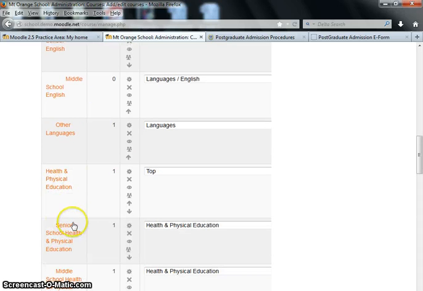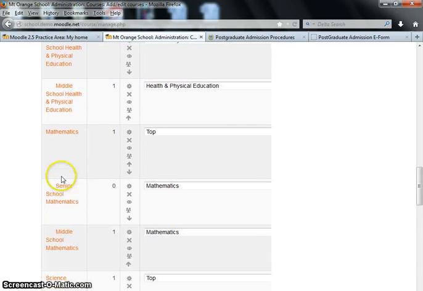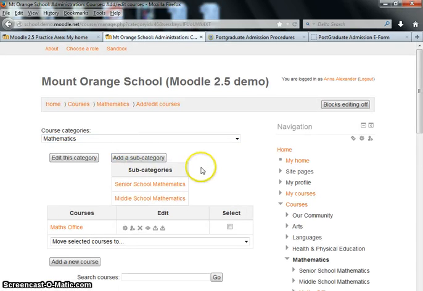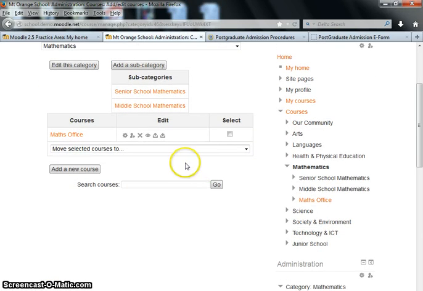Let me go back to mathematics. Yeah, you can add a new course and edit a category, add a subcategory, and all of that. And add a new course here.